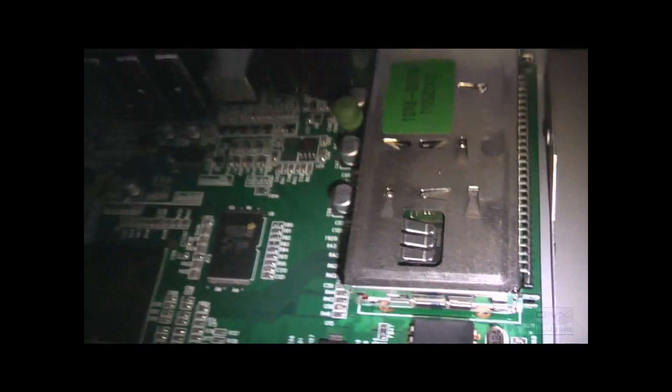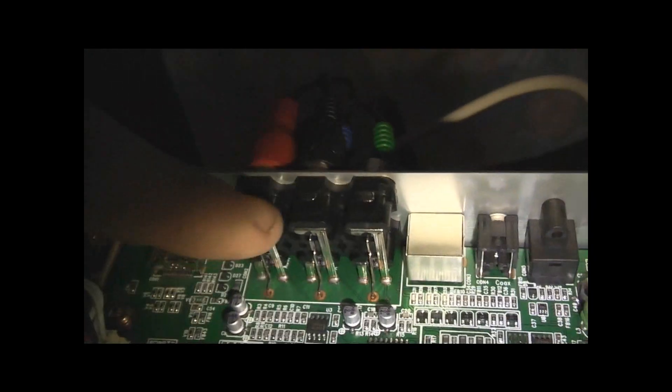Now I'll pull it apart and tap it carefully exactly where the joint is, and show you what I mean. Here's just inside the set-top box. There's an LG brand receiver, and one of these pins here on the board has a bad solder joint. If you tap it — see, a soft tap is enough to make the picture break up and intermittently cut out. Under here I've got bad joints as well, so I've got to fix them up and very carefully solder each one of these pins properly down.